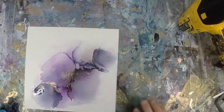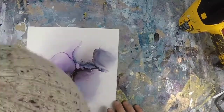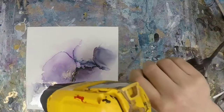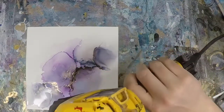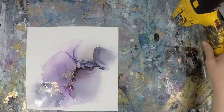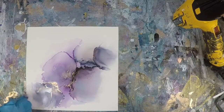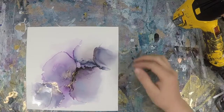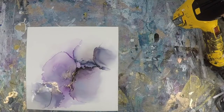I decided to add to the lower portion of the piece to add more of a sense of completion and continuous motion to the movement of the piece by adding in a little bit more at the lower half to help me make a decision about what exactly to do with the middle of it. I added some more ink, metallic, and isopropyl alcohol to create more of a balance in the lower half. I'm pretty happy with this. I like how that gold settled in that beautiful line.